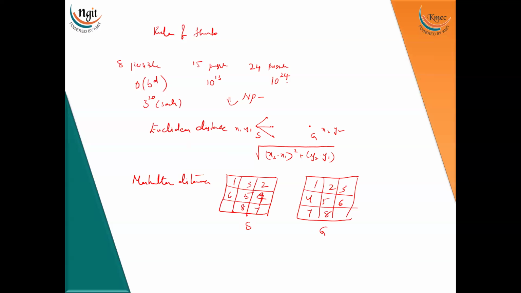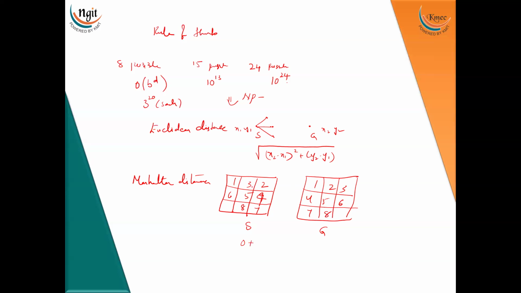Now we are going to solve this 8 puzzle problem with the help of a heuristic function. Normally, with blind search or uninformed search, we know how we reach the goal state. Now, with the help of the heuristic function, let us see how we are going to reach it. See here, this is the start state and this is the goal state. The Manhattan distance is calculated from the positions of the tiles. See, this 1 and 1 are in the same position in start and goal state, so it will be 0.